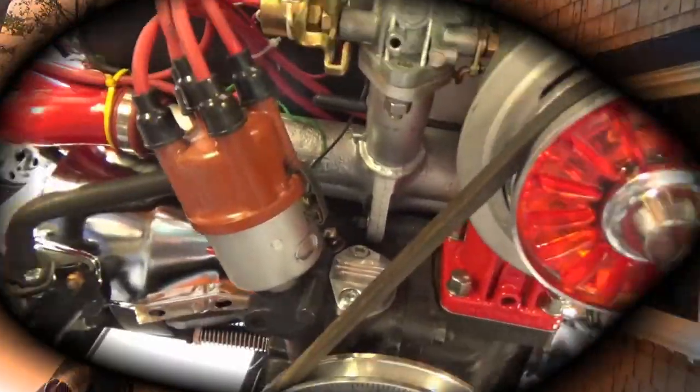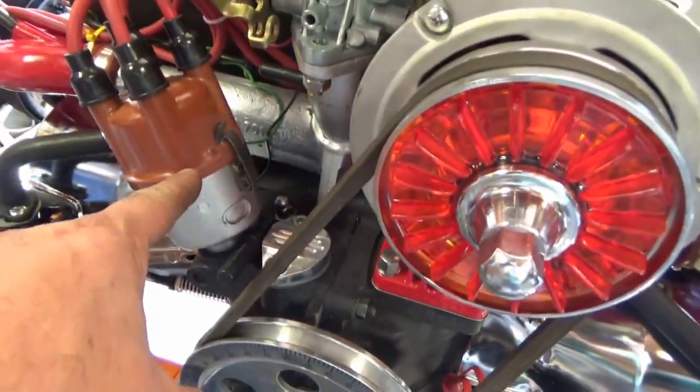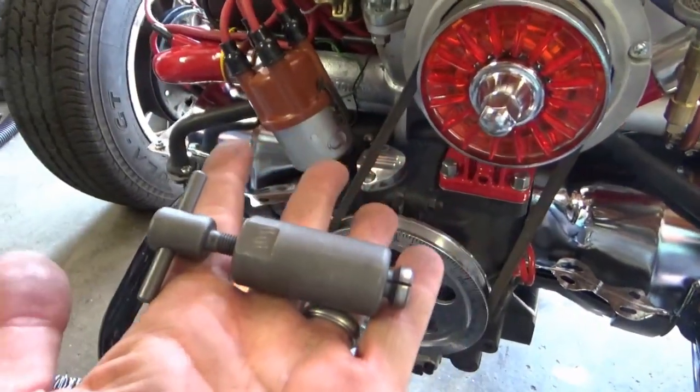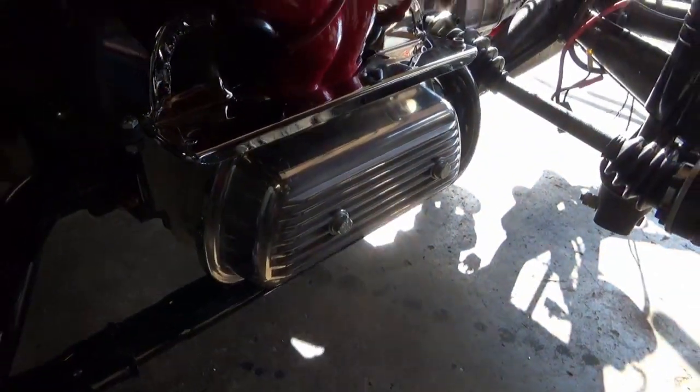After 20 minutes of watching YouTube videos, I found out that my distributor was, what, 180 off? Instead of it being here on top dead center, it was back here. So I had to pull the distributor, and I had my little $30 tool to pull the distributor drive gear. Pulled that out, put it in the right place, then I started setting the rockers. The rockers are all done.